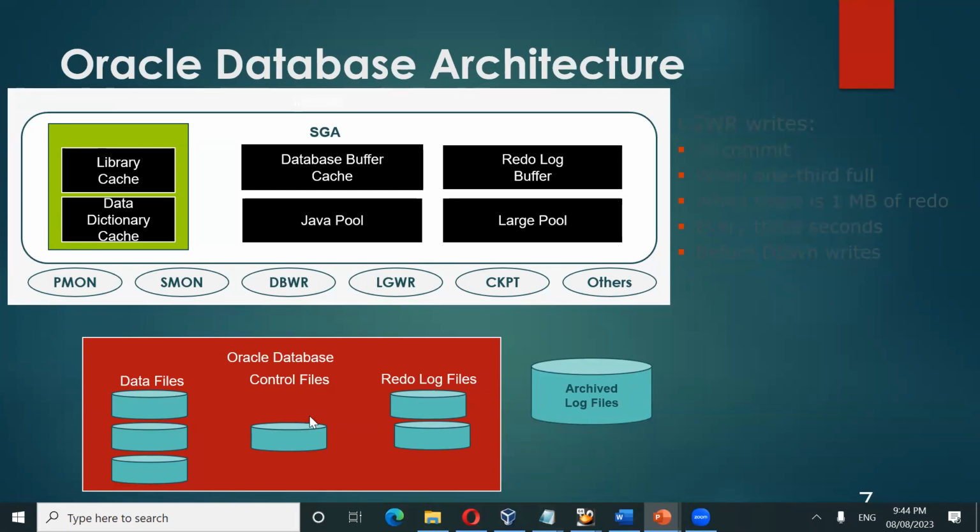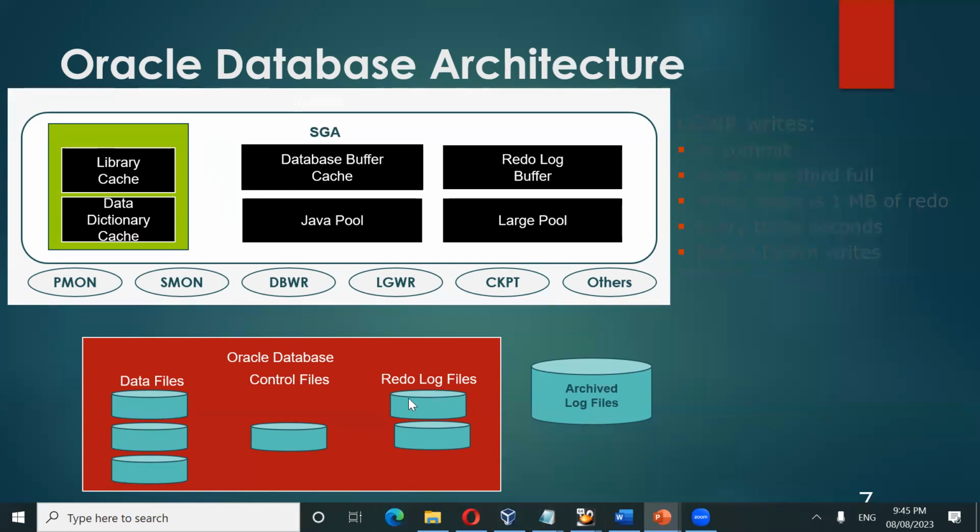And then you have got redo log files. So redo log files are the files which contain the changes, whatever changes are being made to the database. Those changes get written into redo log files. So remember, these redo log files contain committed as well as uncommitted transactions. It's not like they only contain committed transactions. I again repeat, they contain committed as well as uncommitted transactions.